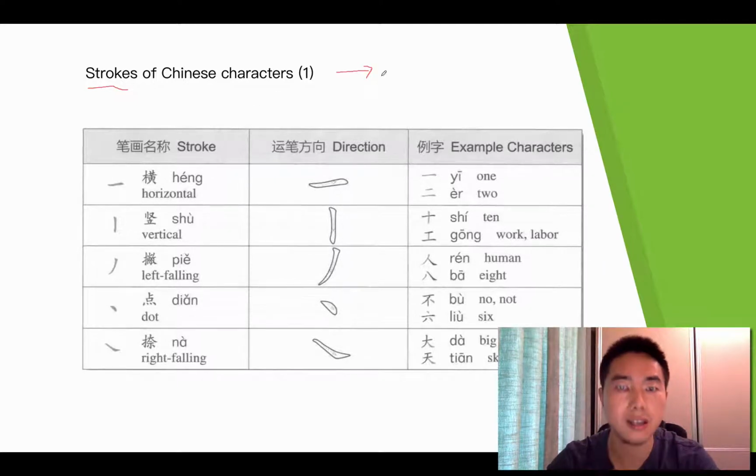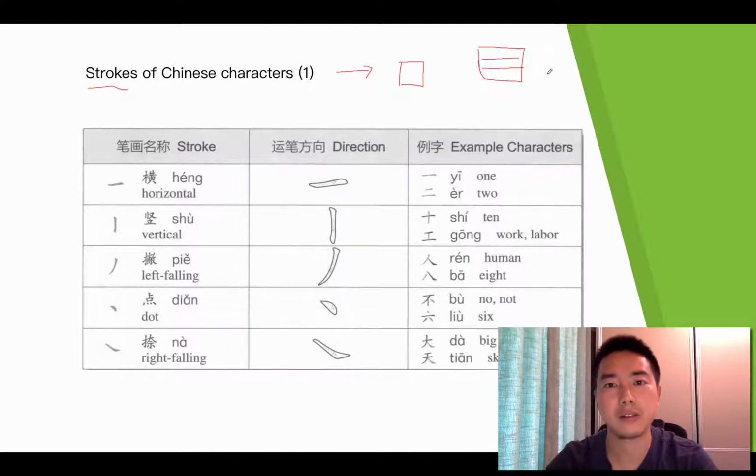The strokes together can become the radicals. Then the radicals with different structures, for example, there might be a structure like this: up, middle, and bottom. This kind of structure then becomes a character. So firstly, we need to learn the strokes. Then we're also going to learn some radicals, but not in this lesson. We will be learning the radicals soon. Then there are some structures as well. Then that is the character.